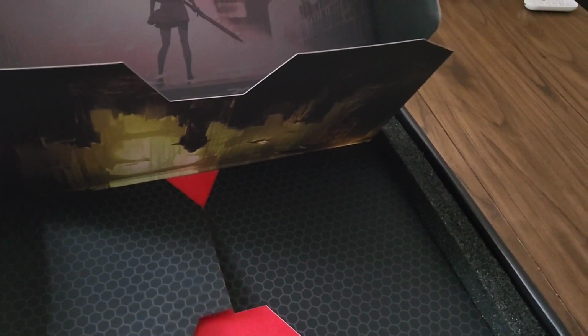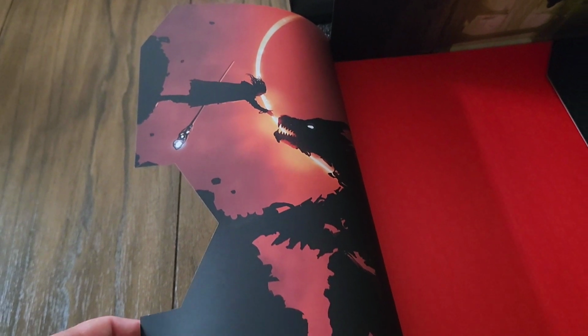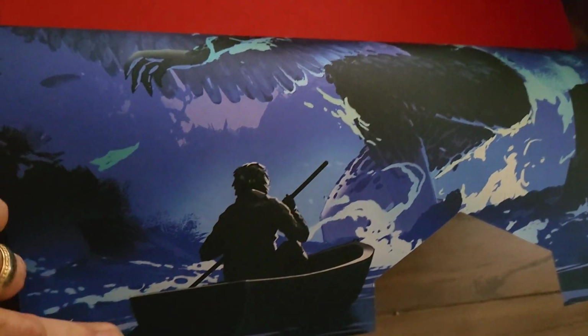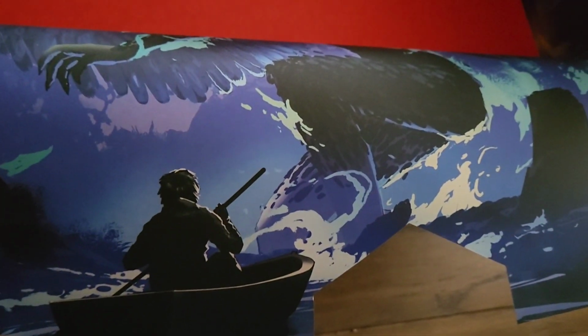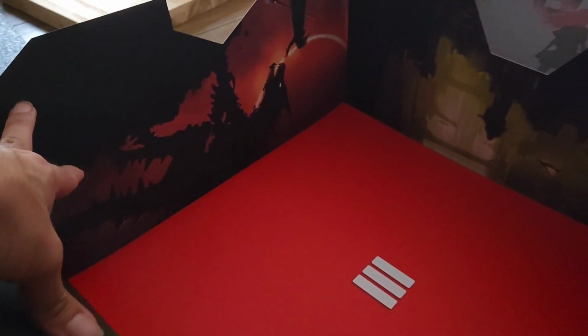So we're going to go ahead and continue opening. You flap. Then we got another one here. Look how fantastic this artwork looks with that dragon there. That looks awesome. And then open up the next tab here and just look at that artwork. I mean, that looks fantastic. Just look at that scenery there and the attention to detail on the unboxing here. Between the nice artwork on all four of these sides, it just looks so good. So let's go ahead and continue opening this.